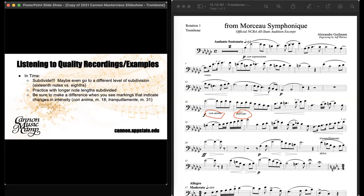Make sure that you do make a difference when you see markings that indicate changes in intensity. Like at measure 18, we were talking earlier about the con anima. Then in 31, when you have tranquillamente. So with con anima, typically, when you hear recordings of this piece, you're going to hear the performer move the tempo ahead a little bit, play just a little bit faster. You'll hear that in my recording in just a moment. And then at the tranquillamente, relax the tempo just slightly, make it a little bit easier right there. Just make sure that you do make a difference there, so that someone listening to you could really understand the difference between the changes that you're trying to make.